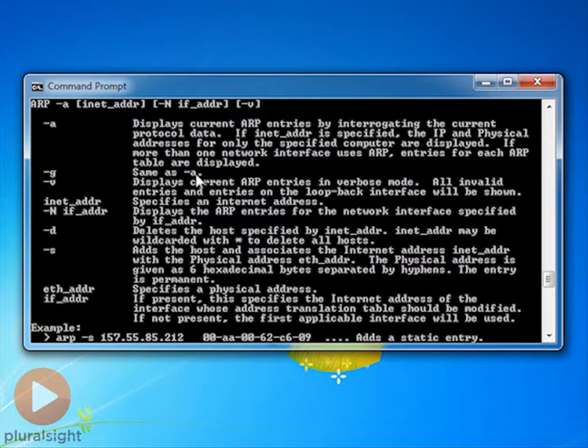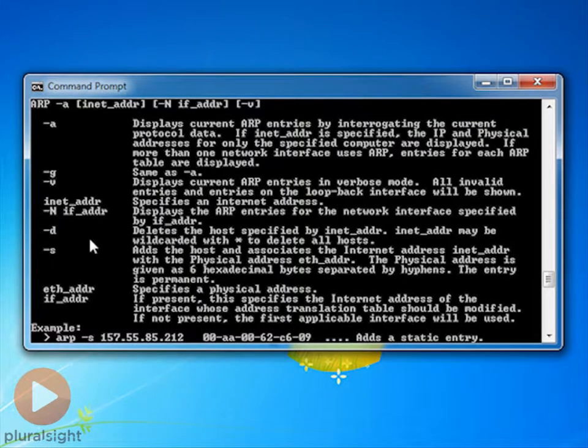That's always funny when you see that. Well, why do you have both? I don't know. Here's -v. You see that a lot, which is verbose mode, where you get more detail. Look at this. Look where you have the -N. That shows me that some of these switches are case sensitive. -d, -s. Okay. Go through and read what they do.